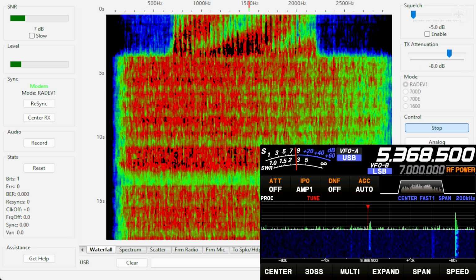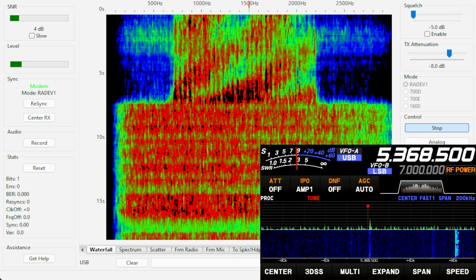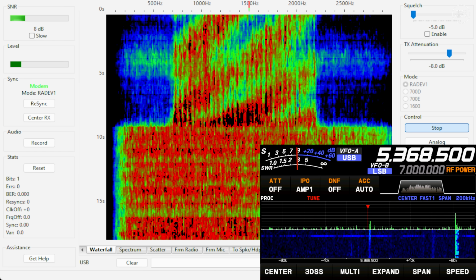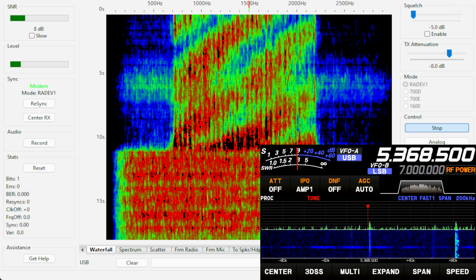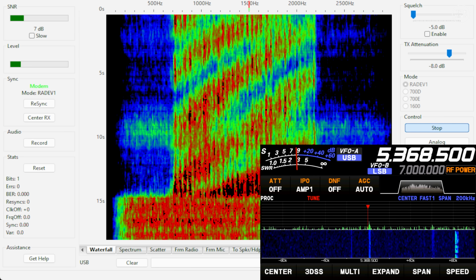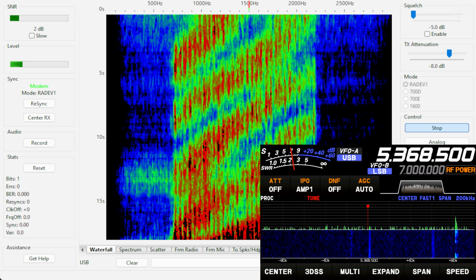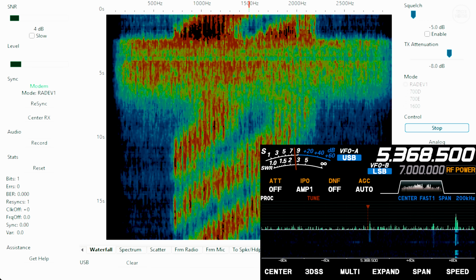M0DKW, G4MKT, yes, absolutely solid. S9, good signal, and quite nice audio as well. So, very good morning to you. M0DKW, G4MKT.